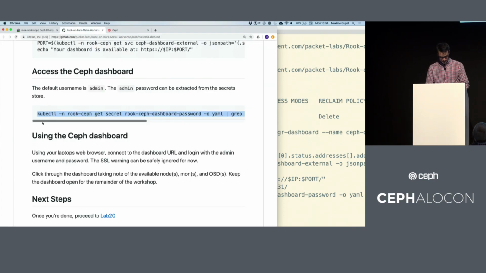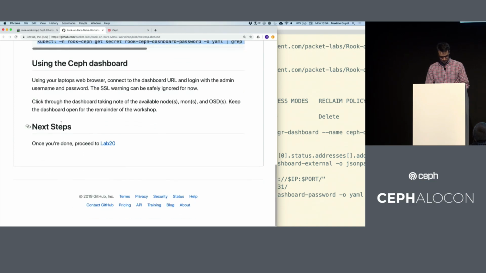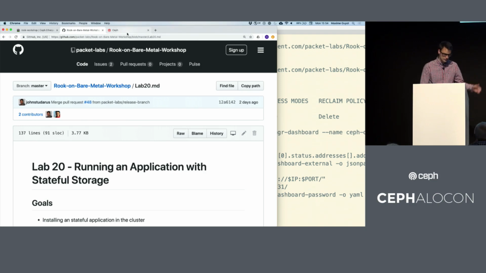All right. Yes, we'll just keep the dashboard window open throughout the workshop because it can be nice if you want to check things, see what's going on later on. We're creating some applications and all that stuff. It's nice to have the dashboard around. And since the URL is not so easy to remember, just keep the tab open.